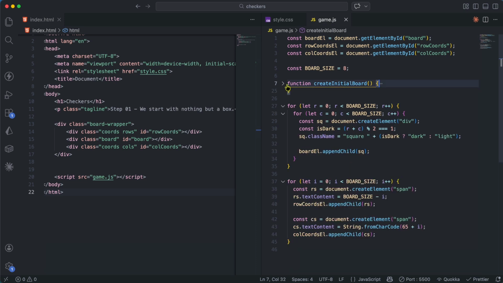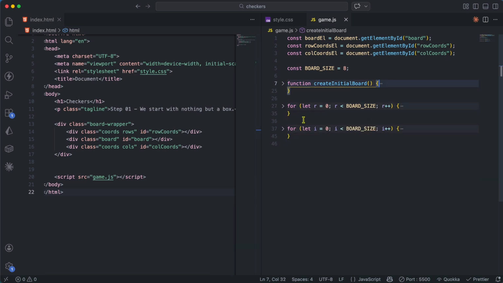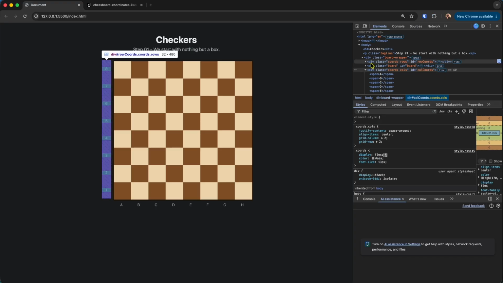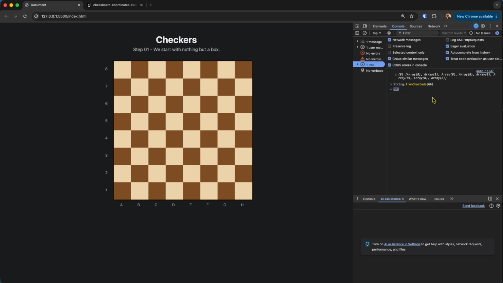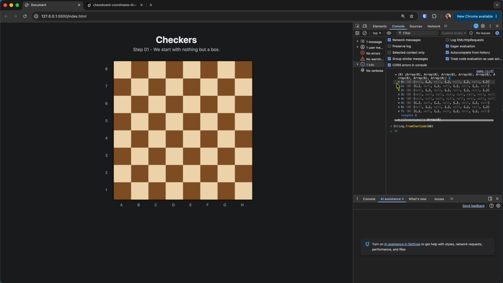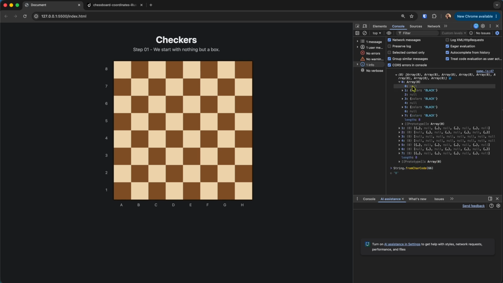Okay, so let me close these, and down here make a log of the create initial board to see if it's working properly. Now if I go here onto the console, and here I can see I have an array, and this is correct. Null and then black, null, black, black, black, like this for these.